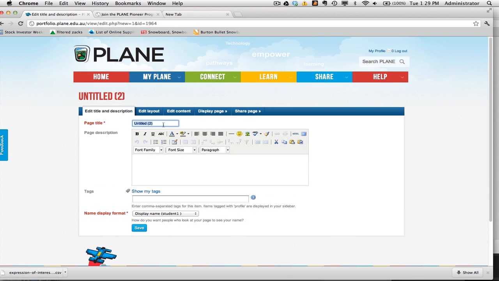And it's really important that we call it the right thing. So under page title, I need to call it, and I'm just going to paste it in, Highly Accomplished ICT Educator Application, and then your name. I'll just say Demo. And underneath I can give the page a description, which will tell us a little bit more about this particular page.